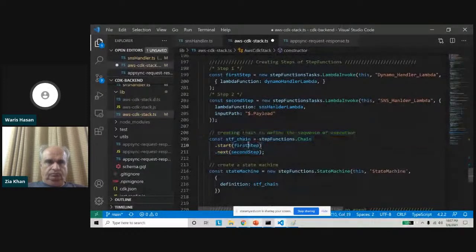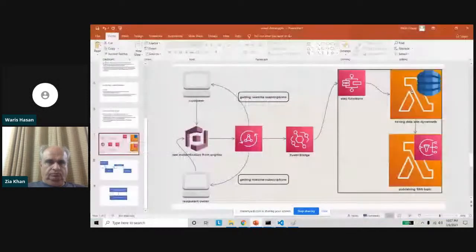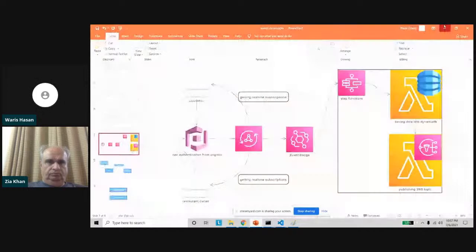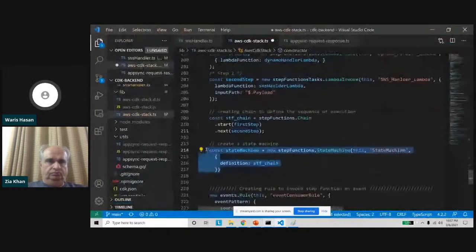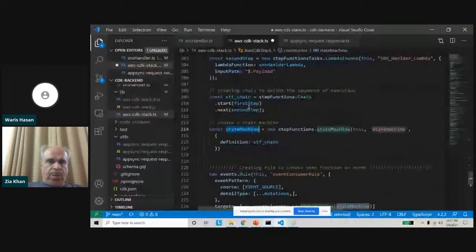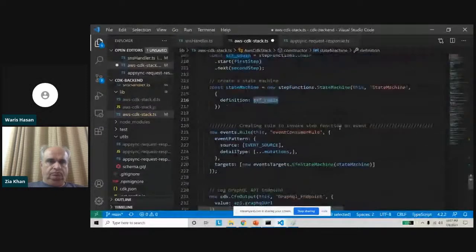We're saying we want to run the first step first, which is the DynamoDB lambda function that is going to update the DynamoDB, and then the second one that is going to send the emails, and then we make it a state machine. So this is basically our step function. We pass the chain in the state machine, and that's it. Now we have made our step function.